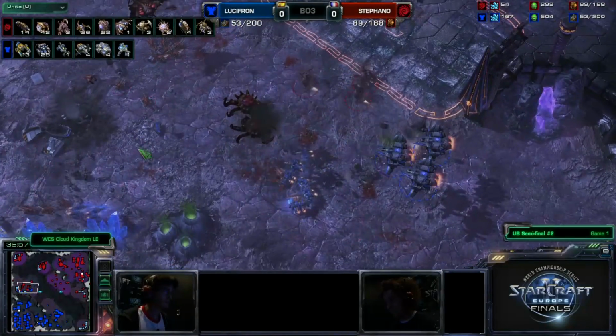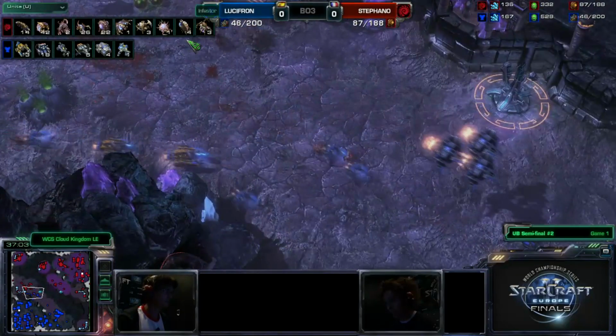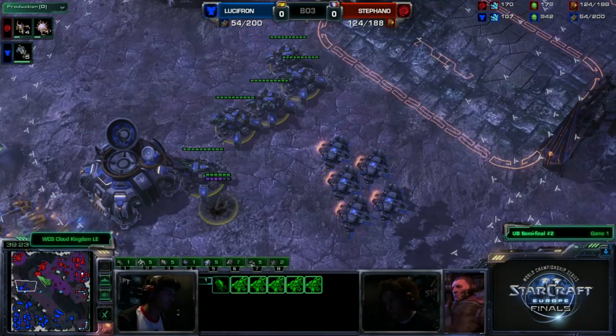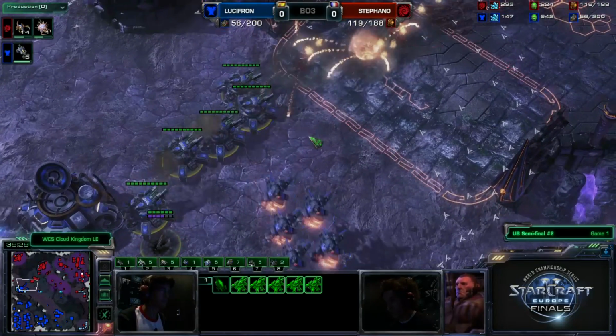Stefano prevents his opponent from mining again, while being able to mine from 2 untouched bases. And Lucifron is about to take the brunt of Stefano's army. 124 supply, 56. Here he comes. Here comes the Frenchman.